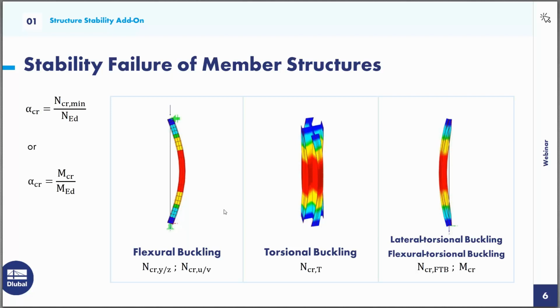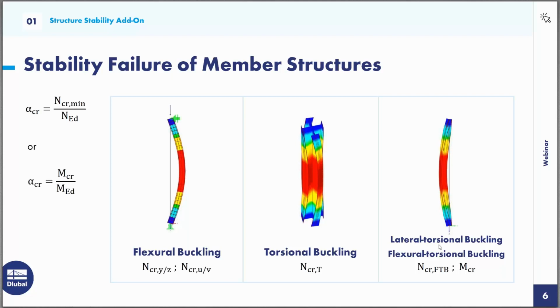But also there are other stability issues. So we also have the torsional buckling mode. So mainly it's an issue for such cruciform members, for example. So as a stability mode, we will get just the deformation around the longitudinal axis, so no lateral deformation. And then we also have another mode shape. It's a combination of both of the ones shown before. So we have flexural torsional buckling. So if I have a compression force and it's an unsymmetric cross-section, for example, then I will have this torsional deformation and also lateral deformation.